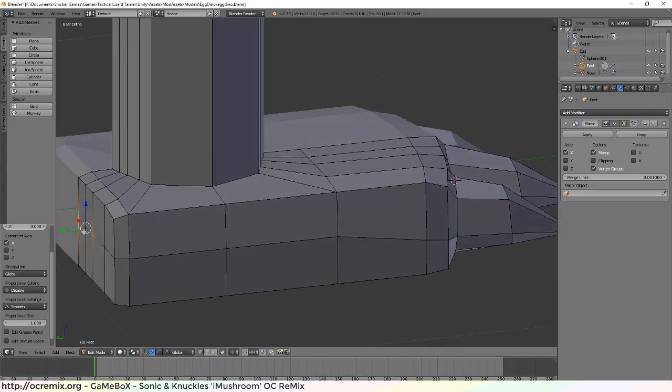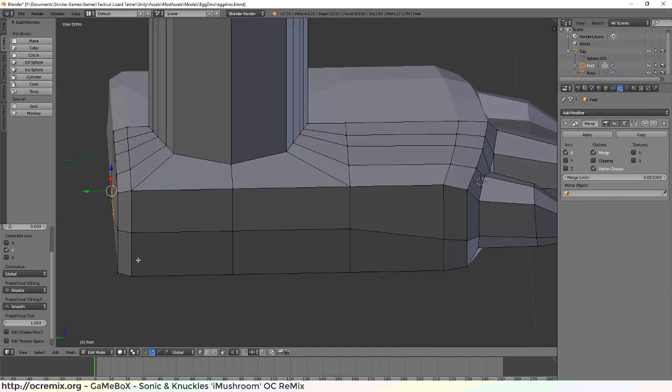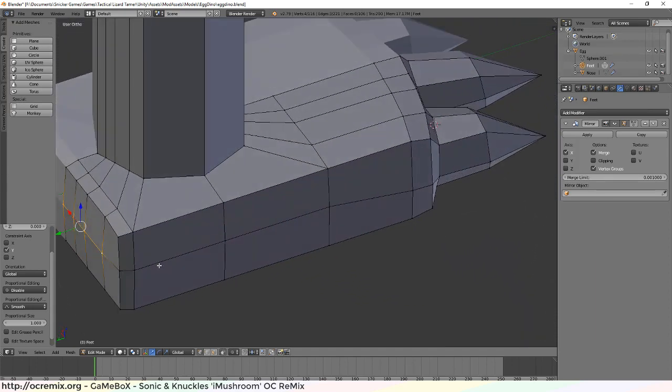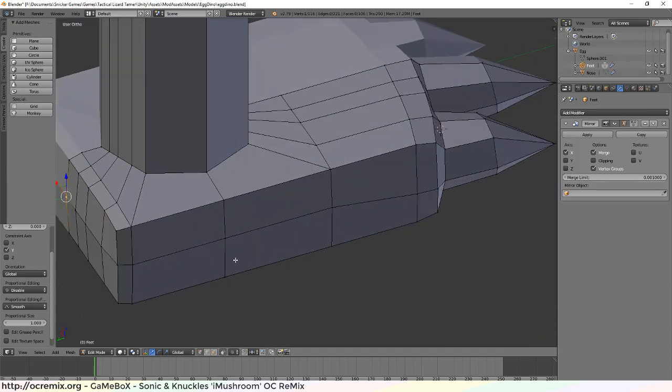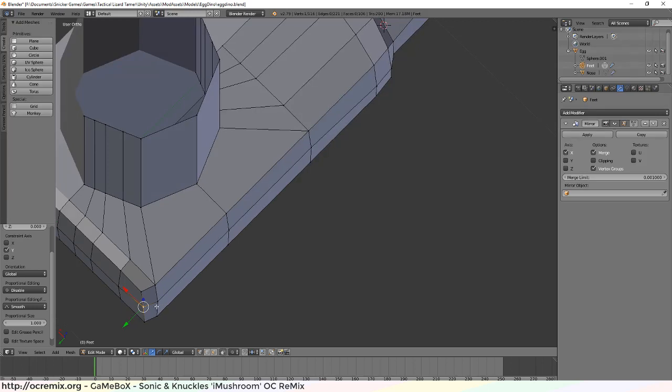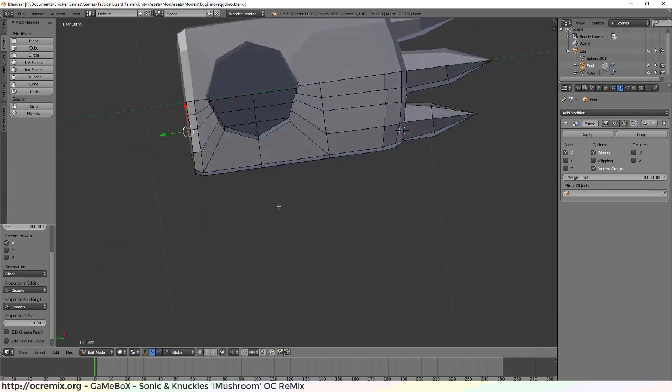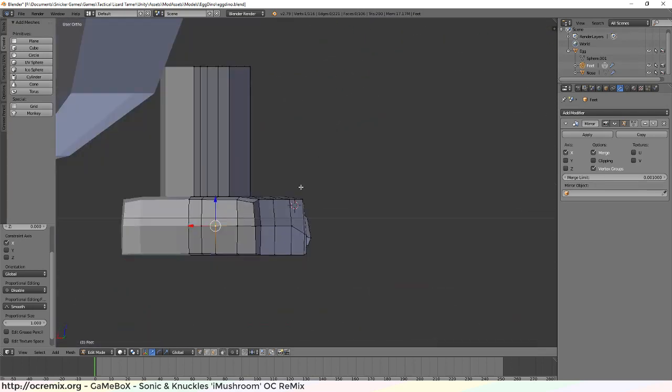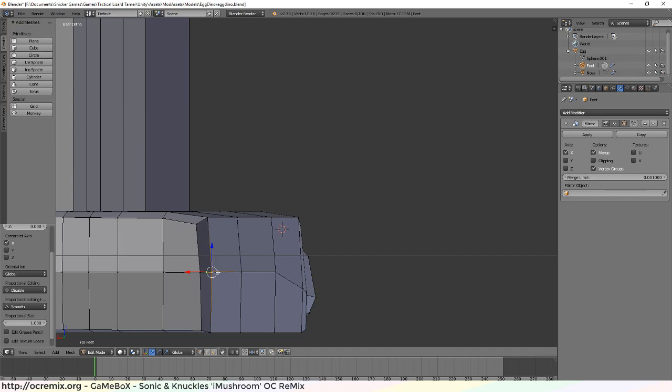These vertexes should come outwards just slightly. And I guess this side should also come out a little bit.